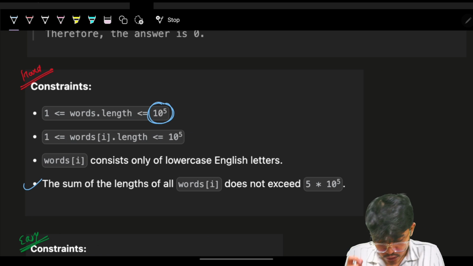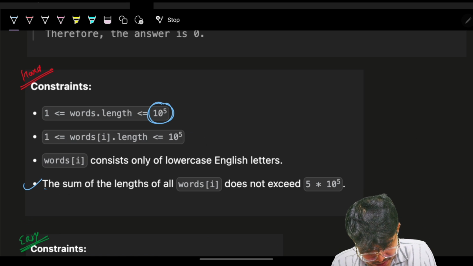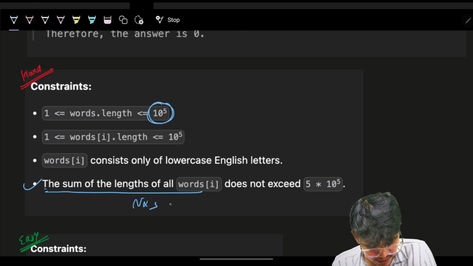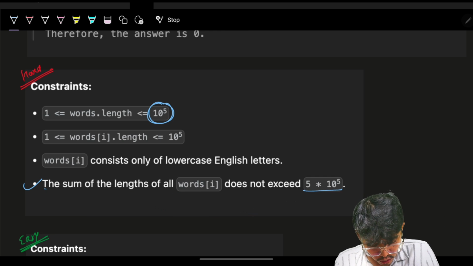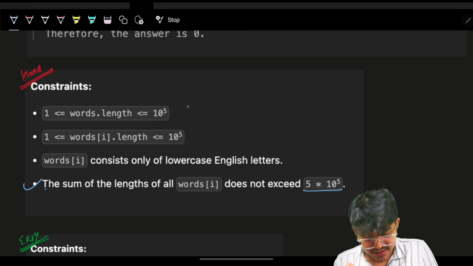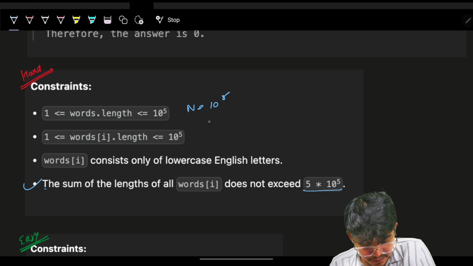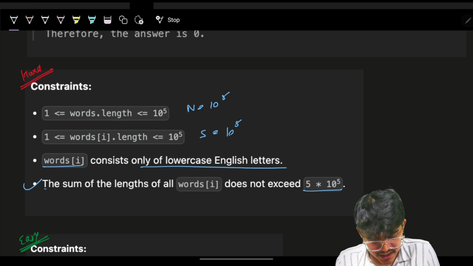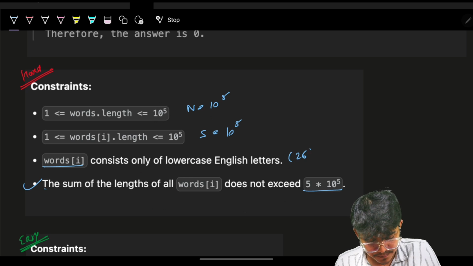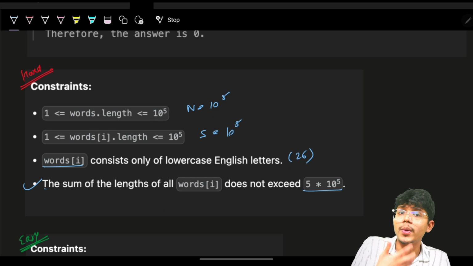You will see it says that n into s is equal to 5 into 1e5. So if I plot all the constraints, it says n is 1e5, s is 1e5, and then words of i consist of lowercase English letters, which means just 26 letters.